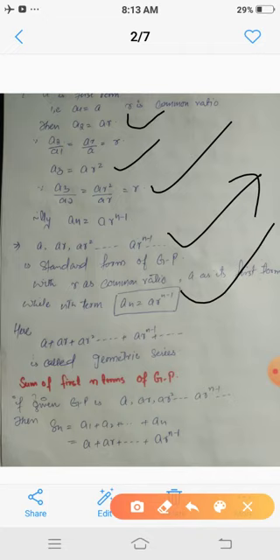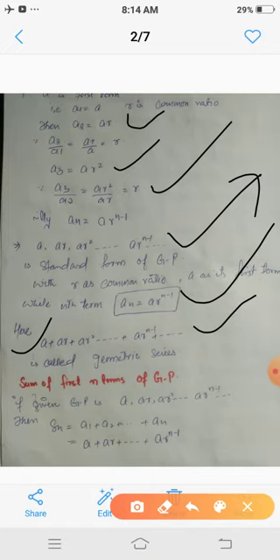Now if we consider this expression as a plus ar plus ar square plus and so on to ar^(n-1) plus and so on, if the terms are infinite. Now if the terms are finite, then we have to stop at ar raised to power n minus 1 if it contains n terms. This expression is called the geometric series. If the given sequence is finite, then it is a finite geometric series. If we have an infinite number of terms in this GP, then this expression, a plus ar plus ar square plus and so on to ar raised to power n plus and so on, is called the infinite geometric series.